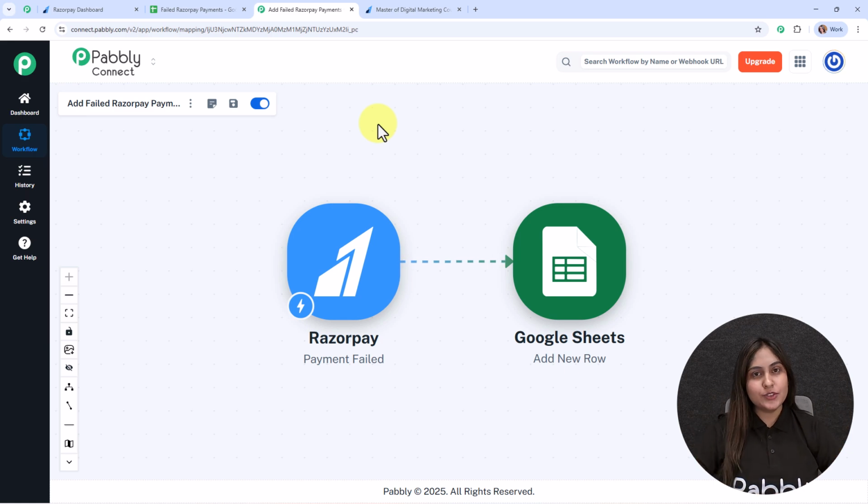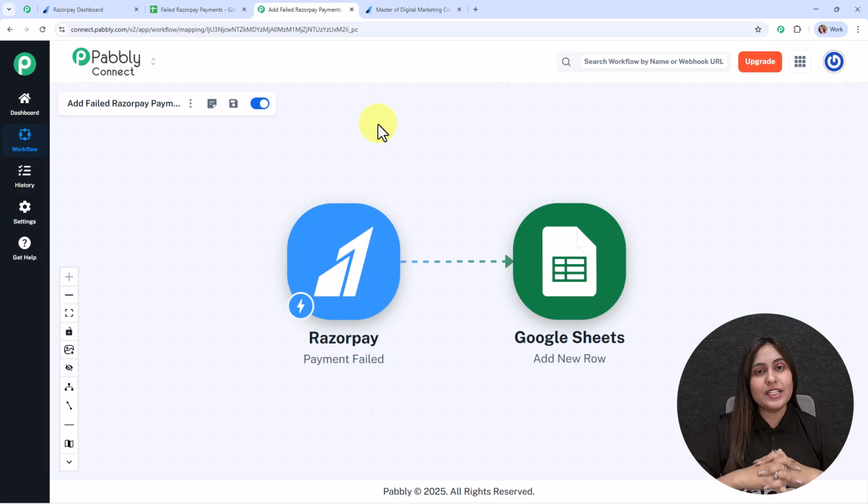I run an e-commerce store and I use Razorpay as my payment gateway. But sometimes my Razorpay payments get failed and I had no records of the failed payments so that I can contact my customers for attempting a repayment. So in this case, I thought to build an automation where I can store all my failed Razorpay payment details in my Google Sheets so that my team can further contact those customers and make a new payment.